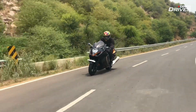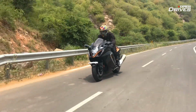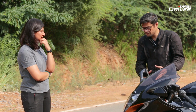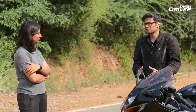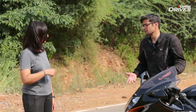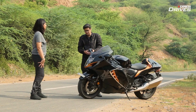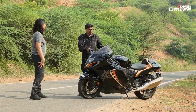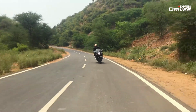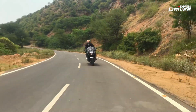It's just easy. And I would say, while some people will say it's softened up, it's lost that edge, I think a manufacturer not including things just to keep it raw, that's plain stupid. Why not use the technology when it's available? Right. And that means even a rider with average skill can now enjoy the Busa without being intimidated. And that's what I really love about this motorcycle. It's really easy to ride.